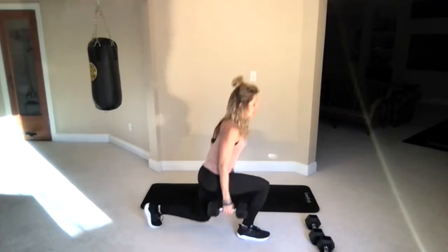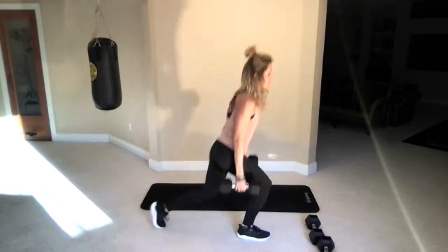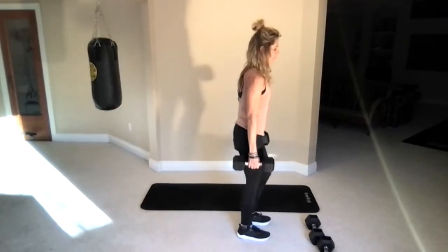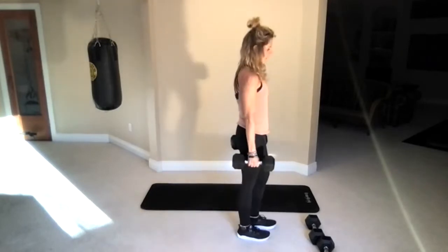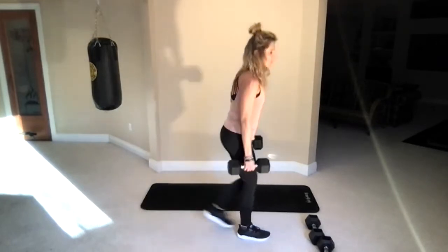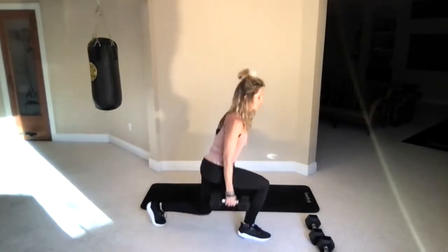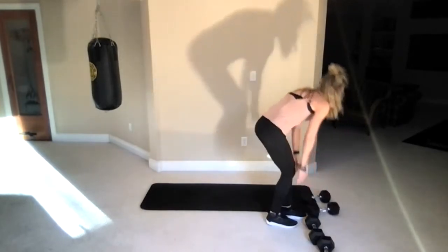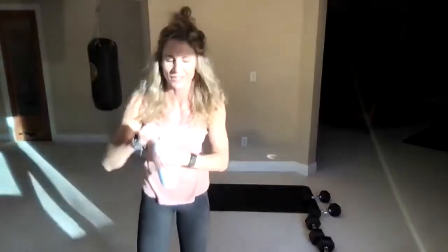Really about 8 to 10 reps is good. If your weight is heavy enough, that'll fatigue that muscle. That's what we want. You don't have to do 50 at one time. Couple more. And 10. Good job. Woo. Take a breather. I grab a drink. We got one more round of those.